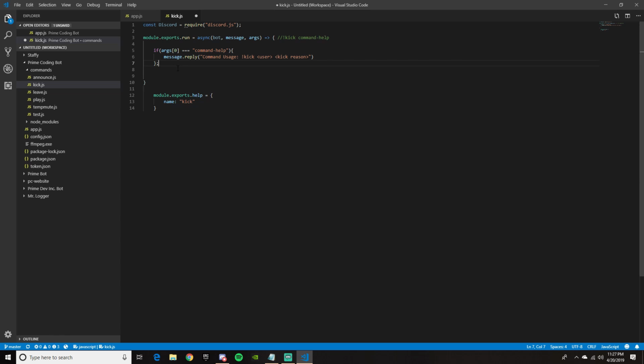And we're gonna actually add a semicolon on here too. Don't forget that semicolon. Actually, no, I did that wrong. We're gonna add a semicolon on here, and we're gonna go into another line, return, and we're gonna add a semicolon on that return function. So now, in the kick command, we are going to do let kicked user.